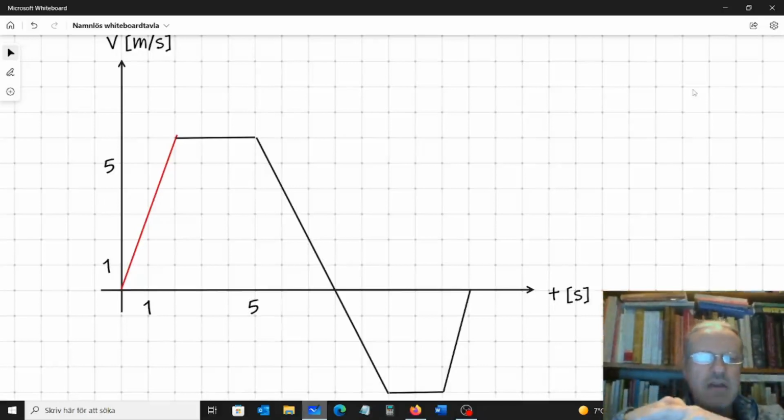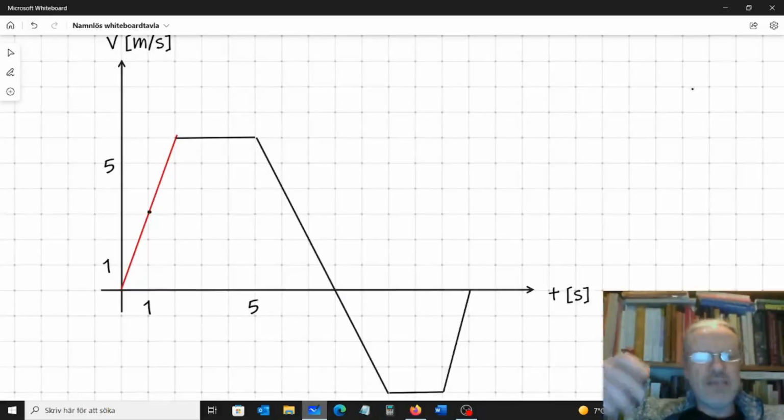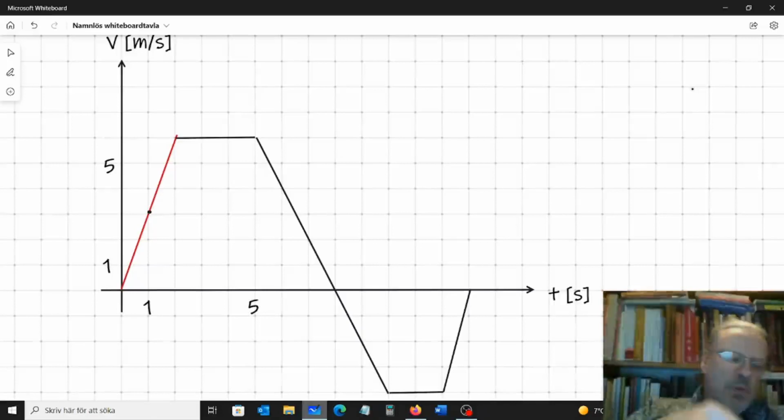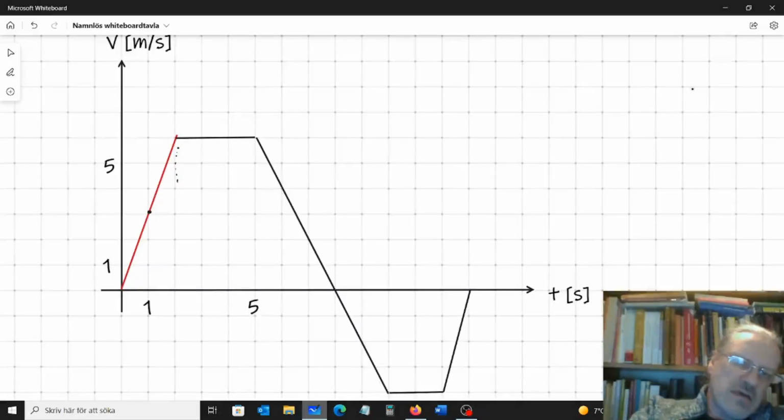We could find accelerations at different positions. Let's say we look at this point. What is the acceleration? The acceleration is the slope. So we could actually take the slope of the whole line. So we can see that if we take this, that is 6 seconds, divided by that.